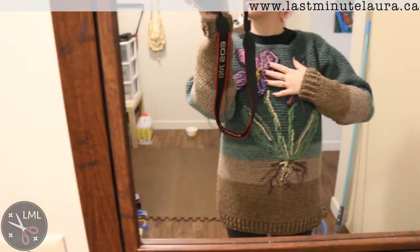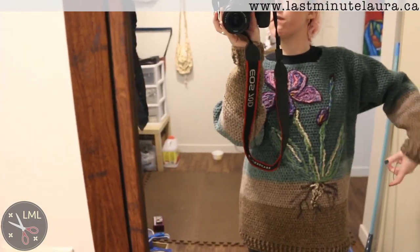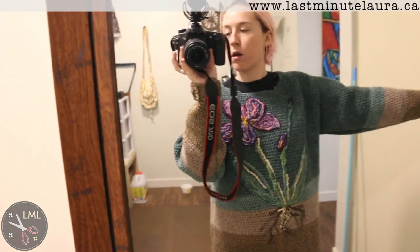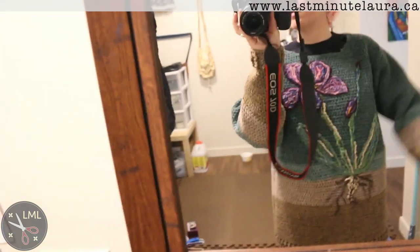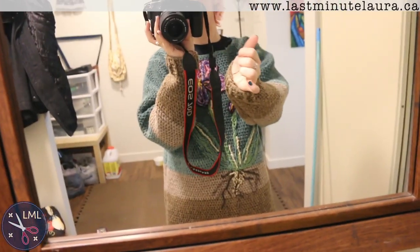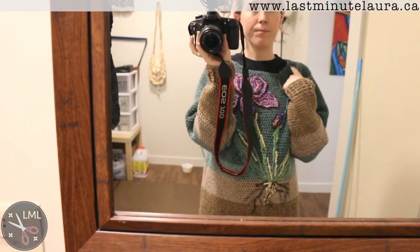Okay, so this is where we are at. When it's all sewn together, I'm literally obsessed. It's perfect. It's gonna fit her perfectly. I just have to do the collar now, and I'm gonna do that right now, but I just wanted to try it on for size, and it fits so well. It's got lots of room inside, and it's a little bit long, which I think is great for her. She's gonna be able to cozy up and read a book with it on. So now I'm gonna weave in the little ends from where I did the single crochet, and I'm gonna just get started on the collar.